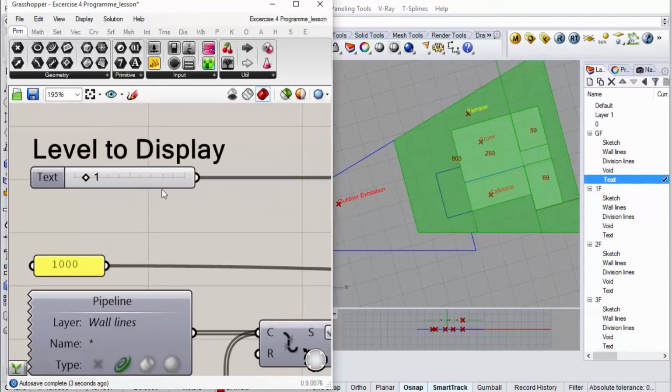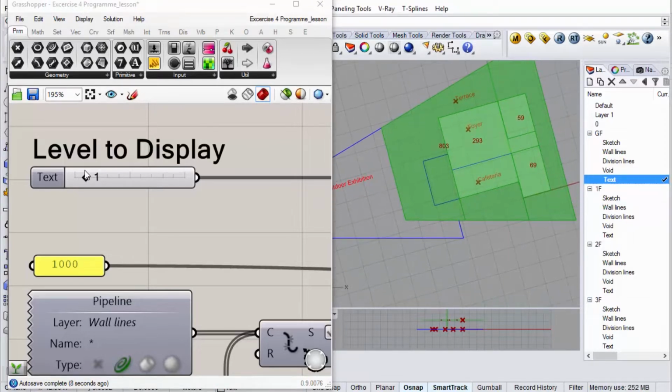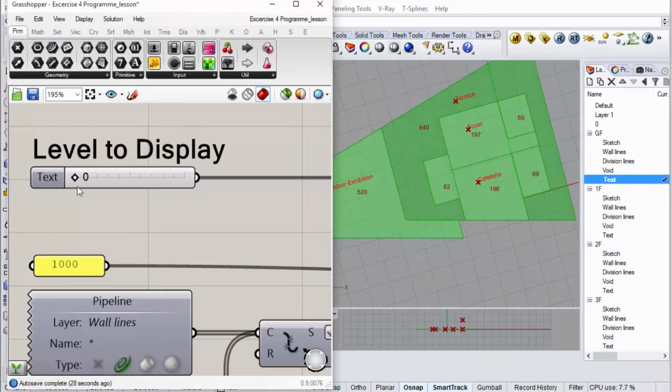Now we've got a decision to make here, because we don't only want to take into account one level for this tallying exercise. We want to have all levels, but we're also going to want to display information about these different programs on only one level.